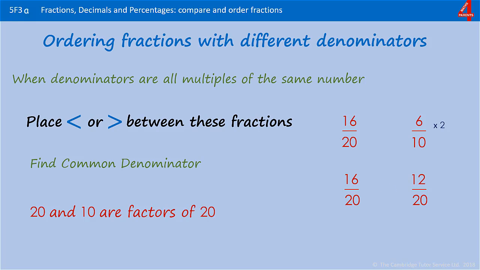You're still getting exactly the same answer because your first fraction is bigger than your second one. 16/20 is bigger than 12/20. And remember that it's the original fractions in the question that you were comparing, so you can say 16/20 is bigger than 6/10. It's useful to know that sometimes there are two ways of doing this and you get a choice. There are occasions when you can only use this second method.